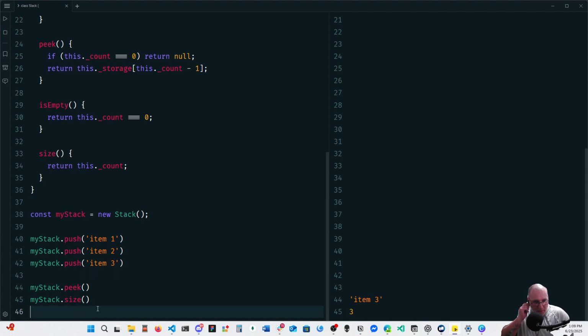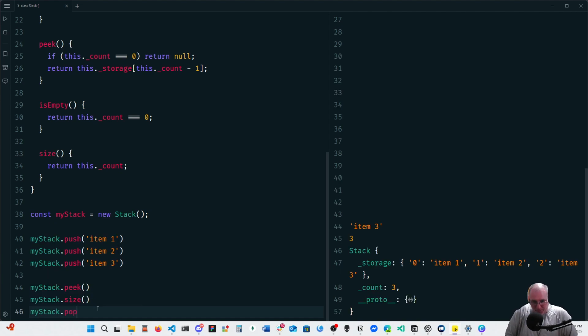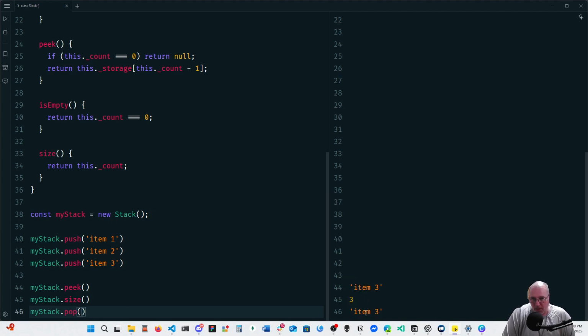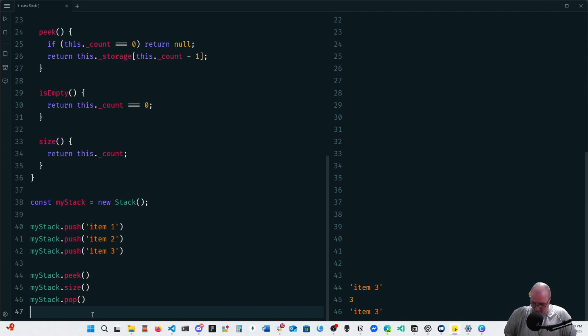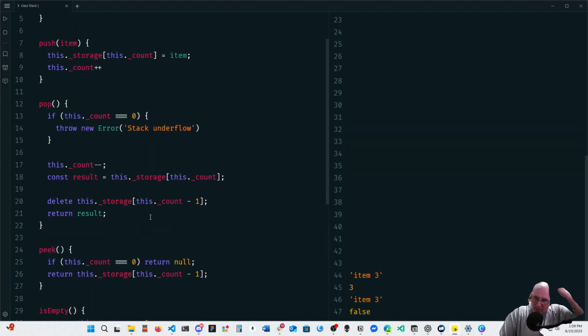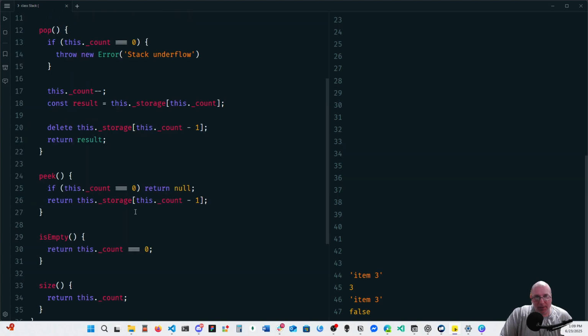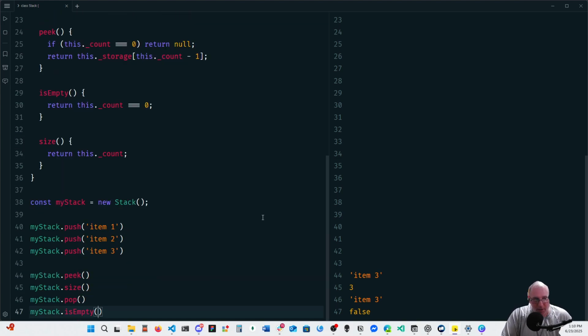Let's try to pop the stack. So we got item 3 on there. Let's say myStack.isEmpty and it's false. So overall, I think this is a pretty good, decent implementation of a stack, and I hope this helps.